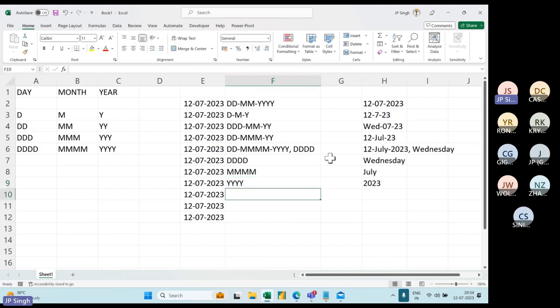So you can format in any combination and that will work. You can write month two times: MM space MMM space MMMM. You can write in that way also. So whatever suits you, you can use that. You can use all in one. That will work. Guys, I hope this is interesting information for you.